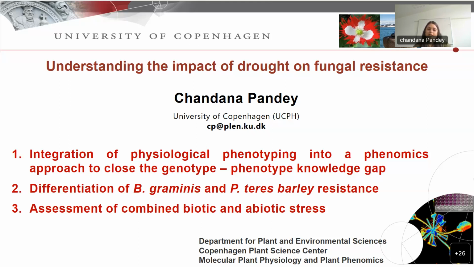So the first topic I will discuss is the integration of physiological phenotyping into the phenomics approach to close the genotype to phenotype knowledge gap. And then taking this approach, I will discuss the data related to Blumeria graminis and Pyrenophora infection in barley using different barley cultivars. And at the end, I will use abiotic stress, in this case drought stress: how drought is affecting the plant-pathogen interaction, and whether it is harmful for the plant or helping barley cope with the pathogen resistance.